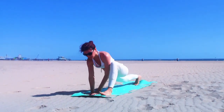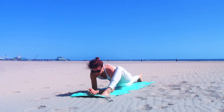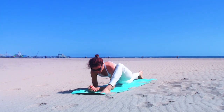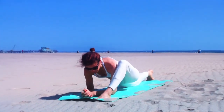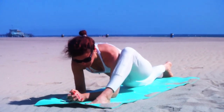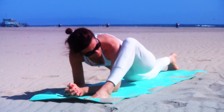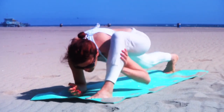facing forward, let's bring the hands on the inside of the left foot and lower down, lower the back knee down, walk your right knee away from you. Keep your left knee into your shoulder and behind or over your ankle, not over your toes. Tuck your tailbone under here, very important.